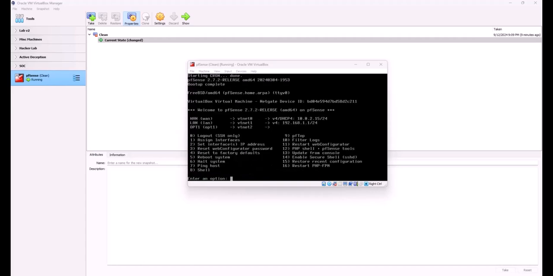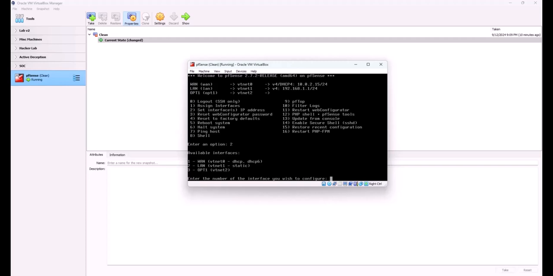Okay, so what we want to do now is go ahead and assign the IP addresses on the LAN and the optional one, but we're going to keep the WAN IP address the same. So we're going to select option number 2. And the interface that we want to change is number 2 for LAN.